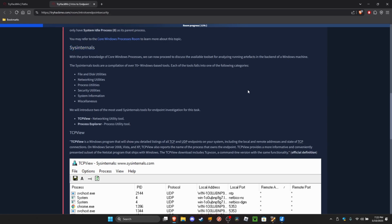So it runs at the system level. So you have to be very careful with using these tools and who has access to being able to use them. So be very mindful with that. If you do have Sysinternals, consider what users are actually allowed to run them. Obviously, you don't think a regular user should be running PsExec if that's not their daily function or anything of that nature. So just be mindful.